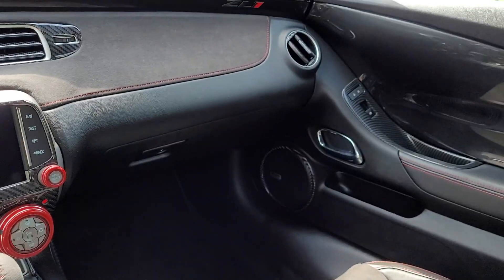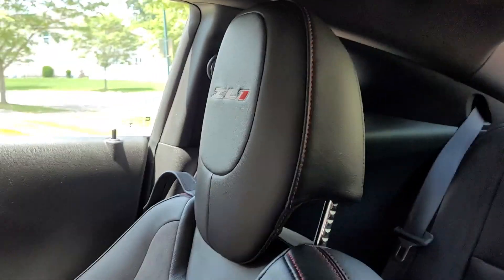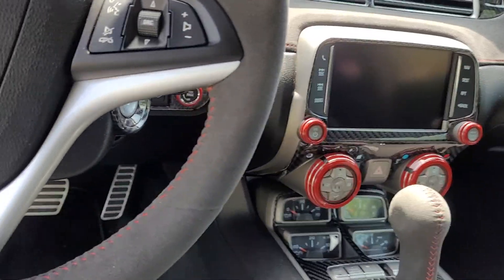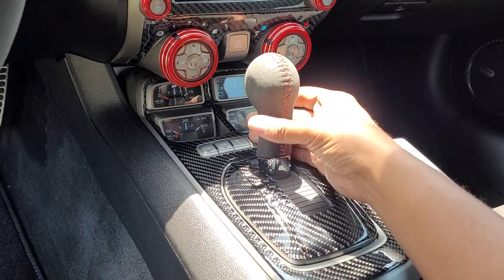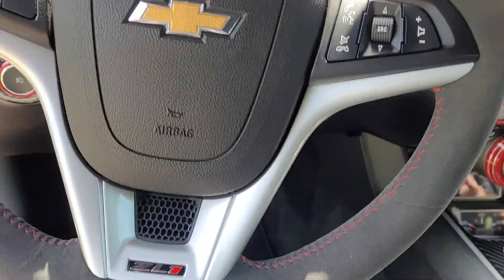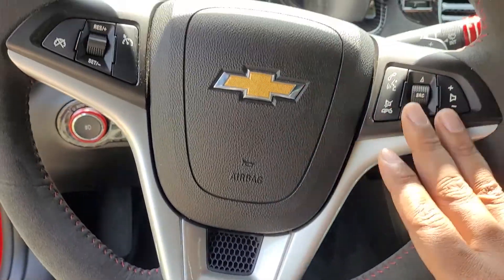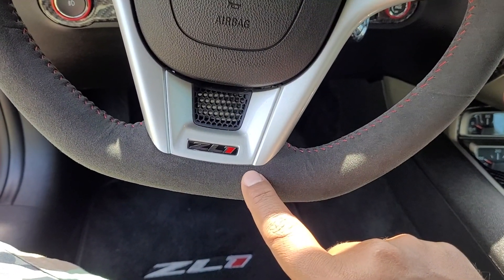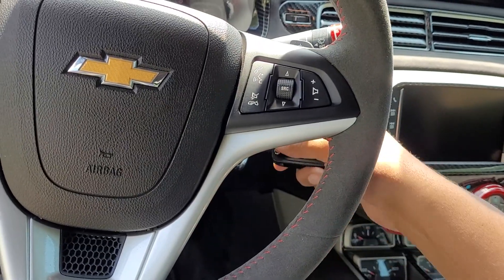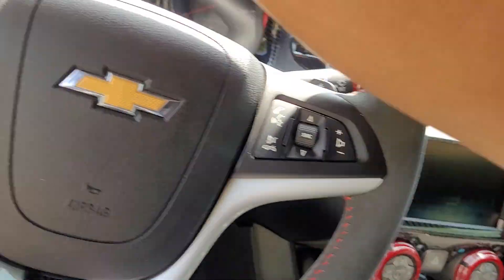For now, just some small things to kind of bring out this nice clean interior with the Alcantara. Everything else back there is stock. I didn't want to go too overboard — like they sell a cover for the steering wheel, but why would I cover that up? Once it wears out I might, but I had found one that was carbon fiber and it didn't fit the ZL1 wheel — the trim came all the way down and of course the sticker won't stick down there. Just a couple of cheaper mods to do something to the interior without going crazy.